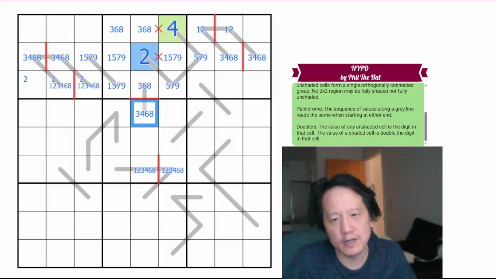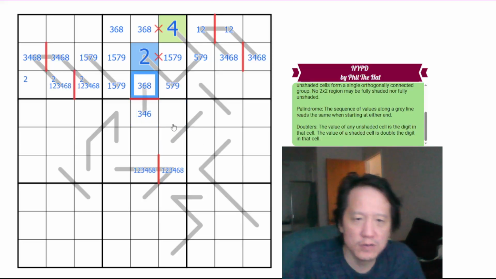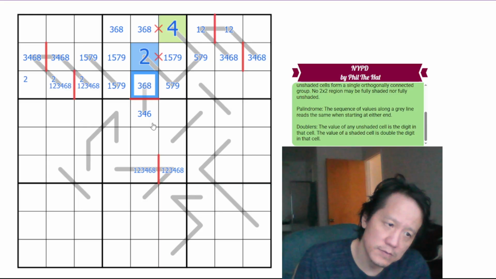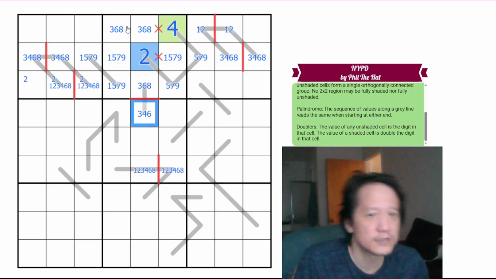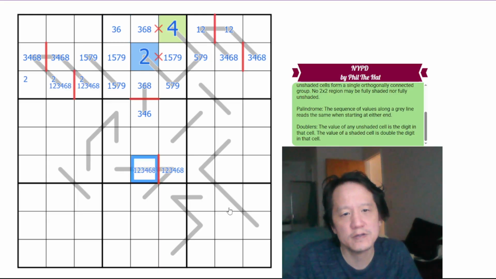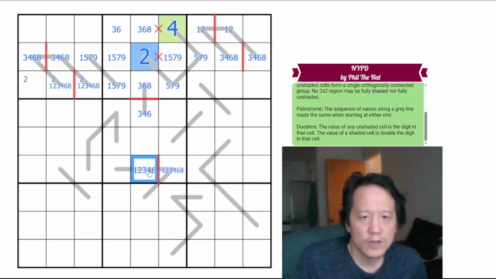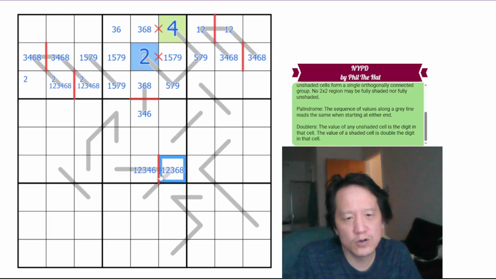This couldn't be 8 here because that would have to be with 4 doubled. If this is 3, 6, this must be an 8. If this is 8, obviously this is 8. Can this ever be 8? That would be 3, 6, 3, 6, 3, 6. So this would not be 8. So this would be guaranteed to be 3 or 6 here. Since this can't be 4, this can't be 2, so this couldn't be 1 here.